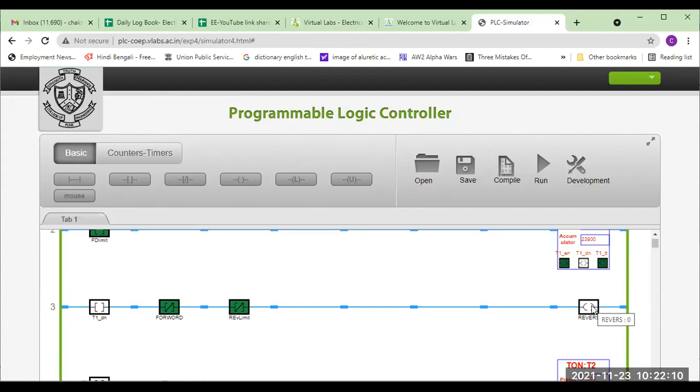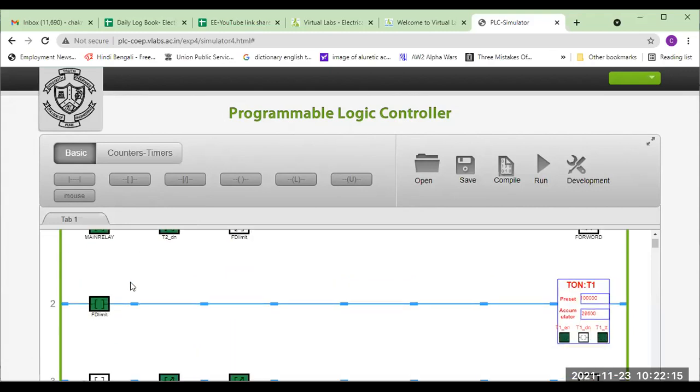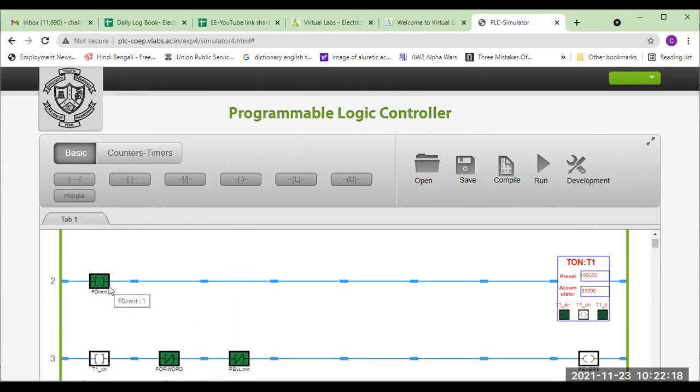It means the motor will start again, but in the reverse direction, and then your forward limit should be released, because it is going from A to B and B to A. A to B is your forward and B to A is your reverse. So whenever it reaches B, the forward limit switch will sense, but whenever it starts the reverse direction, the limit switch will be automatically released. Okay, just watch this DN. It is automatically done. This limit switch is a physical device. Now after a few seconds you can see.